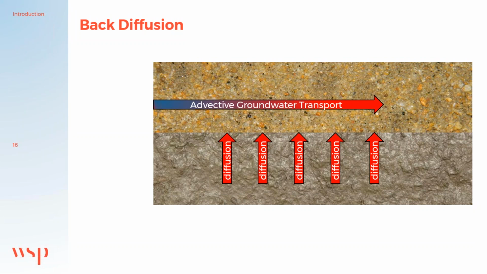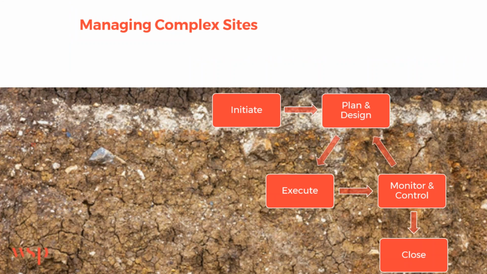This flow chart shows the steps of managing any project, from grocery store shopping to complex remediation sites. And I know it's correct because I got it from Wikipedia. So the way it basically works is that after initiation, all projects go through a planning stage, a performance stage, and a testing phase. If the test is passed, then the project moves to closure. But if the test fails, then you basically need to start over. At complex sites, this can become a nearly endless cycle.